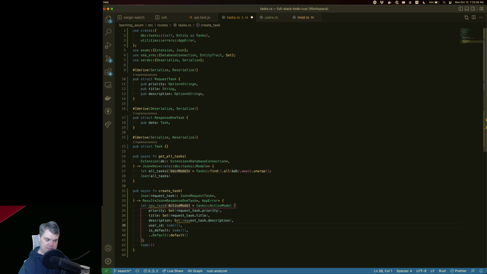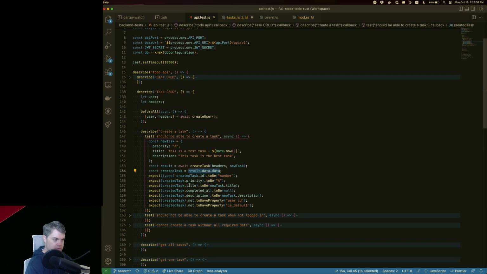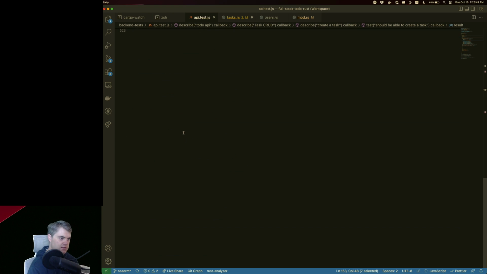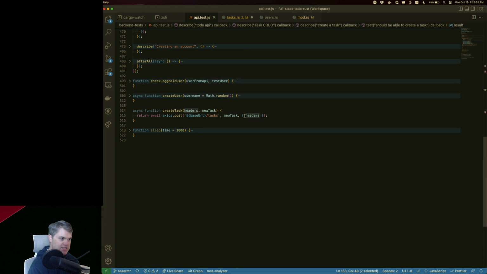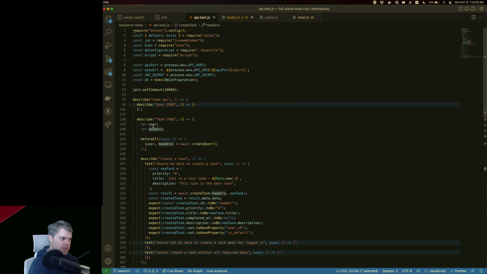User ID. We need to use set, don't we? Oh yeah, we need to use set because we have the headers here. And down here we send it with the headers.